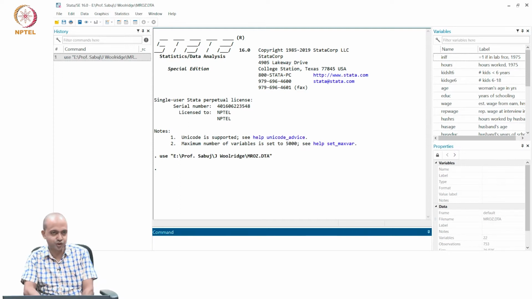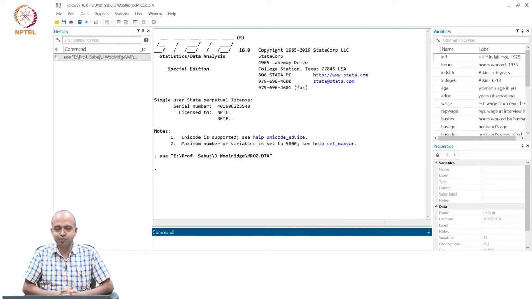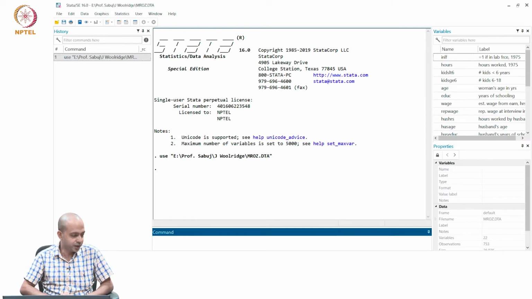But here in the context of Tobit, we are no longer interested in estimating the probability of labor force participation. Rather, our interest is in estimating the responsiveness, that is, the elasticity of labor supply with respect to the factors we just mentioned. So there is some difference in our objective, and that is why the modeling is also different. Tobit is quite different from the other probabilistic models, because we are no longer interested in estimating probability.